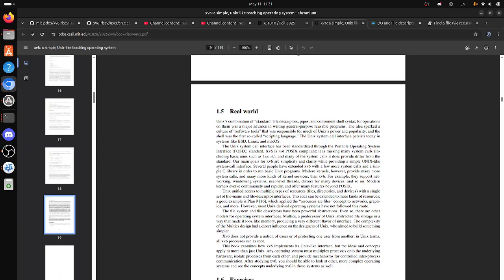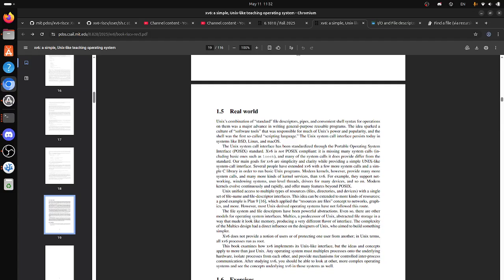Xv6 is not POSIX compliant. It is missing many system calls, and many of the system calls it does provide differ from the standard. Our main goals for xv6 are simplicity and clarity while providing a simple Unix-like system call interface. Several people have extended xv6 with a few more system calls and a simple C library in order to run basic Unix programs.